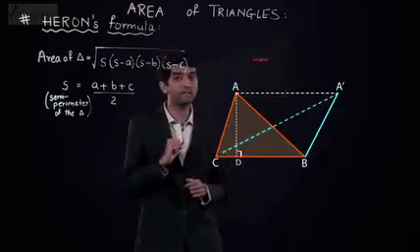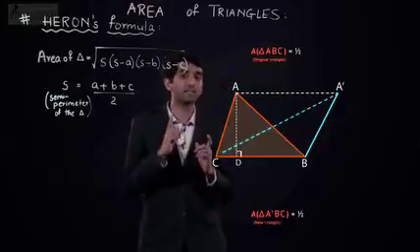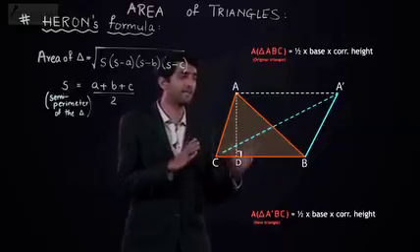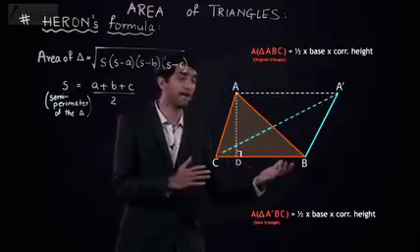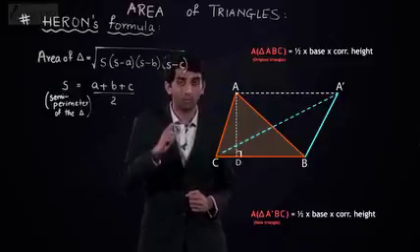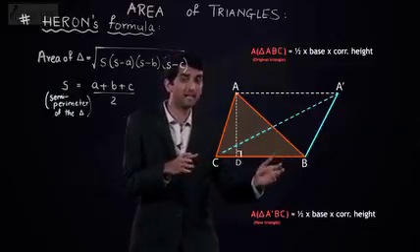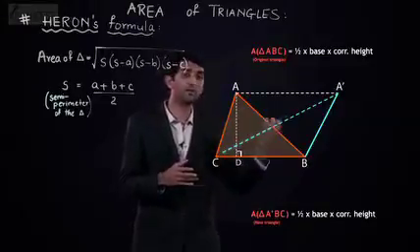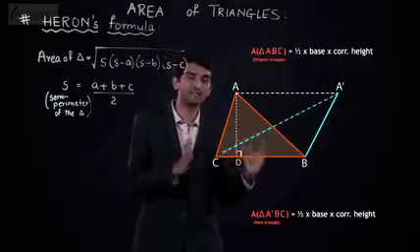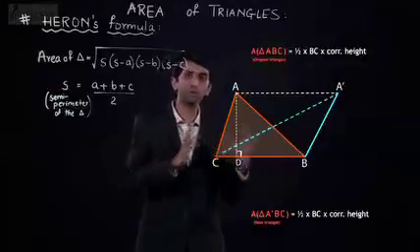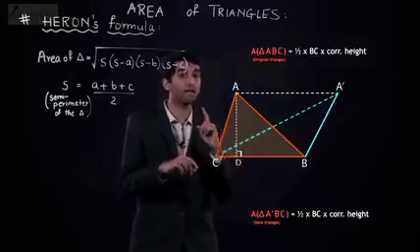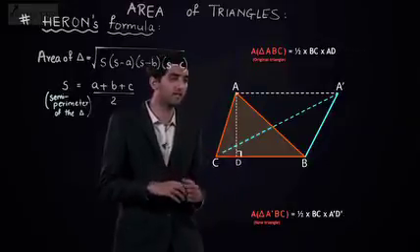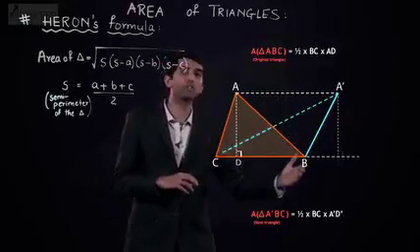But if you think of it in this direction, that the area of a triangle is half into base into its corresponding height, then you will realize that the area of both these triangles, the original and the new one, is absolutely same. Why? Because the base is intact, so they have the same base. The original triangle ABC and the new triangle A'BC have the same base BC. So half into BC is still same for both, and the height is also same, because if you see, the height for the original triangle is same as the height for the new triangle.